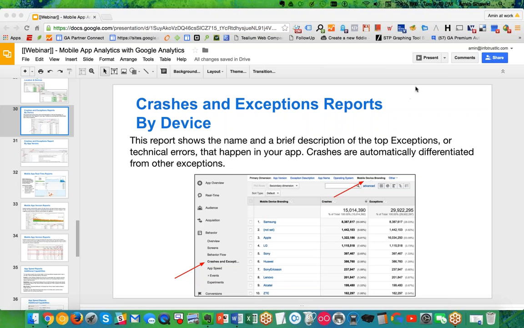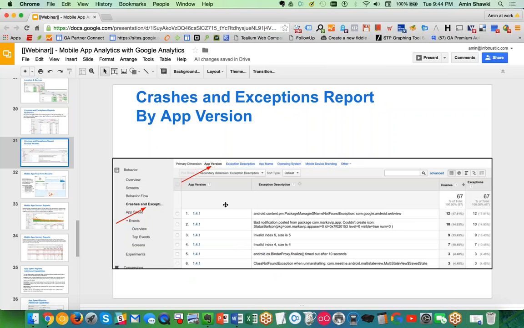So the app crashes and exceptions report. Here you can see, with a little bit of extra implementation, so this does require another library and a little more development work to set up on your mobile applications, what causes a crash or exception or error on your application on multiple levels. Automatically you can see what type of device, what operating system, or what version of your app might be causing a crash or exception. That might be particularly valuable when you're publishing or taking a new app version live and you want to see if there's any decrease in the actual functionality of your mobile application.